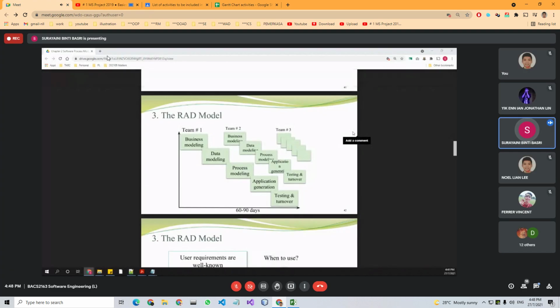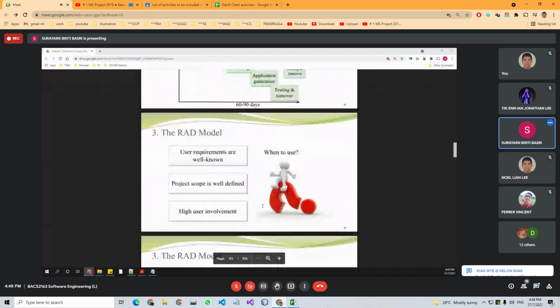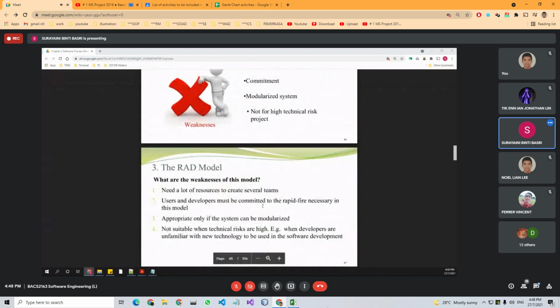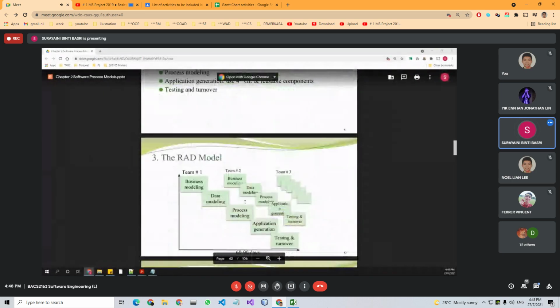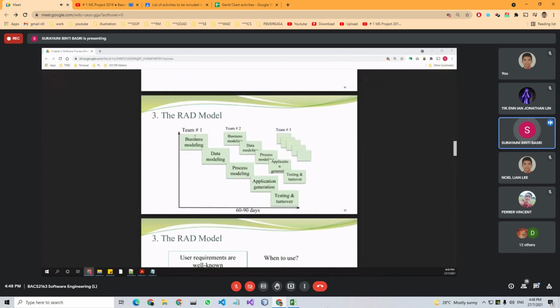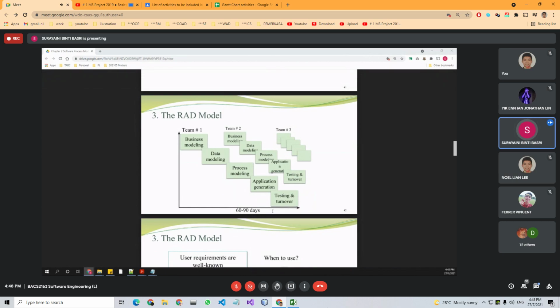One thing in the lecture is not accurate, or the thing in the lecture note is not accurate, since they look like they start on different days. Meaning you mean this one, the team 1, team 2 in the model. Oh, no, this one actually started on the same day, because the duration, if you see here, is from 60 until 90 days.